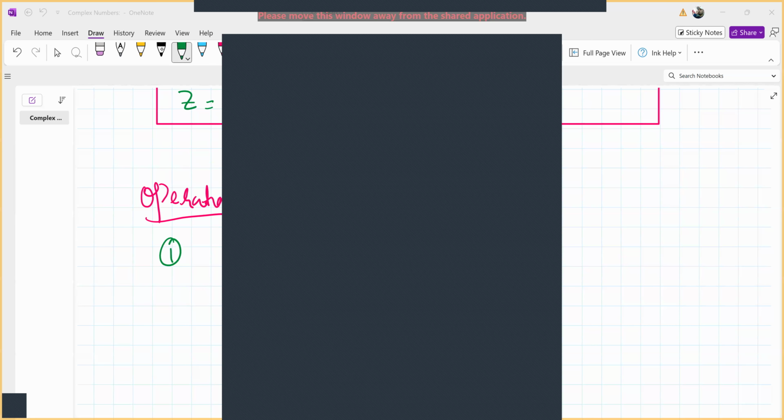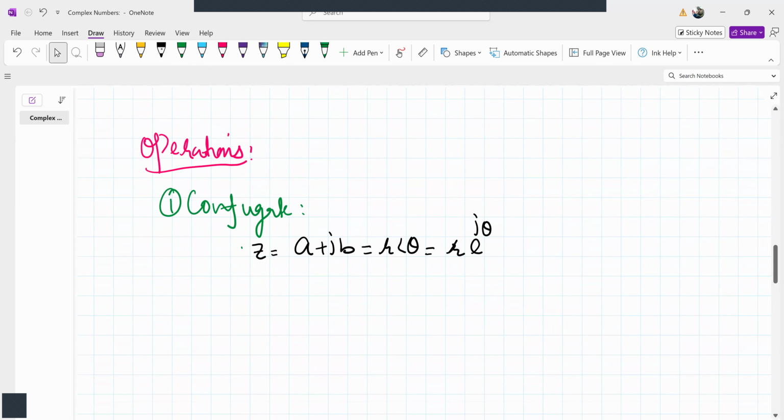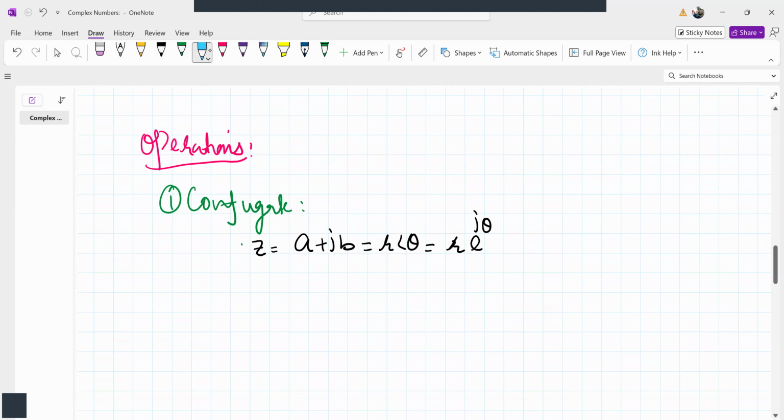Now, for the conjugate of a complex number, suppose the complex number is given in this rectangle form, which can be converted into polar form like this. So we can write it in the polar form or Euler's form like this. The conjugate of this is simply written as z star. Simply replacing j by minus j in rectangular form will give you the conjugate, or if the polar form is given, simply replacing theta by minus theta will give you the conjugate. We can write it as r e to the power of minus j theta. So this is the conjugate of this complex number.